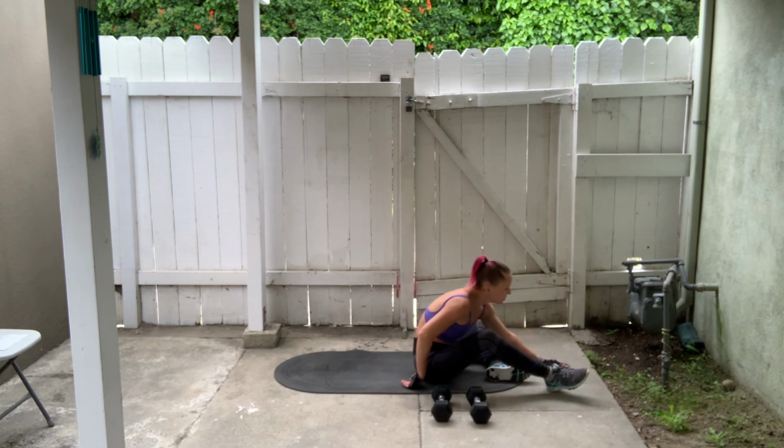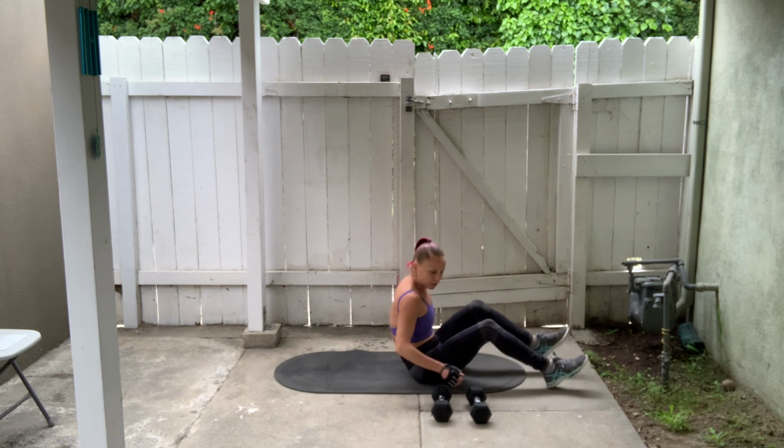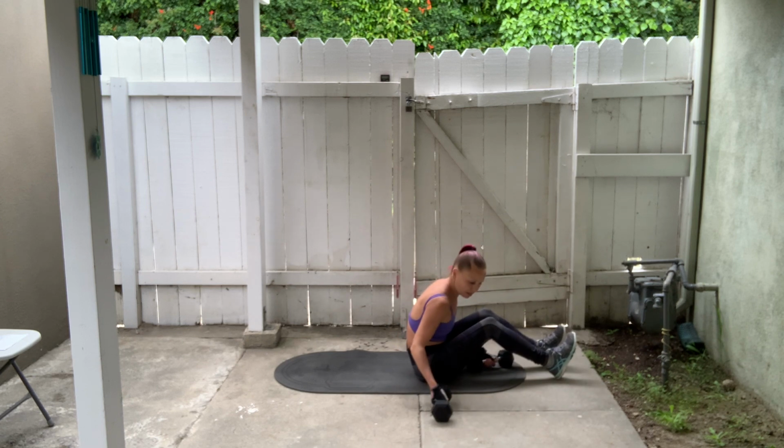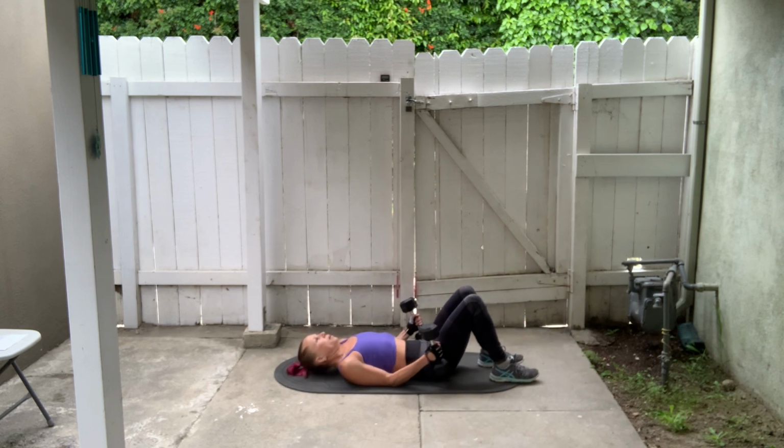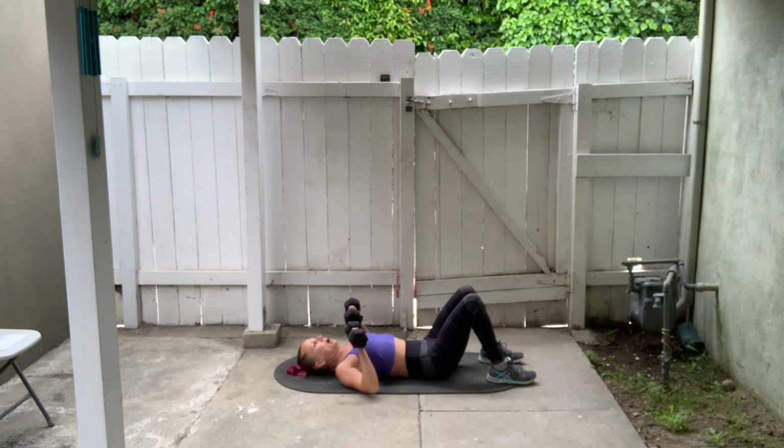So grab your dumbbells or your water bottles or shampoo bottles, whatever you're using for weight. Come down onto your mat. Knees are bent, feet are flat on the floor. I'm gonna have my weights up here by my shoulders. My elbows are out to the side. And I'm just going to straighten my arms and press the weights up overhead. And then bend my elbows and lower the weights back down. Return to my starting position.